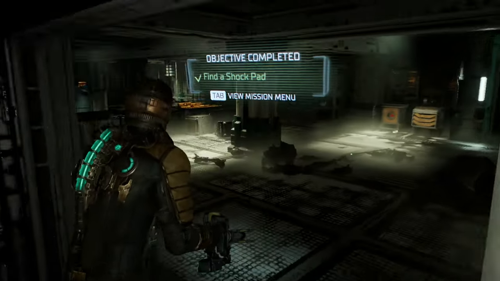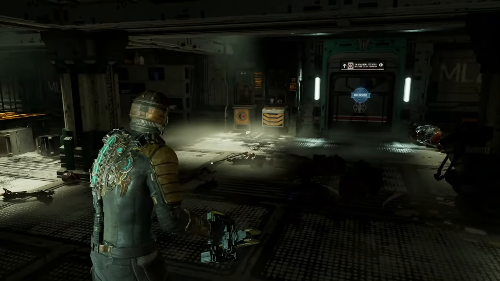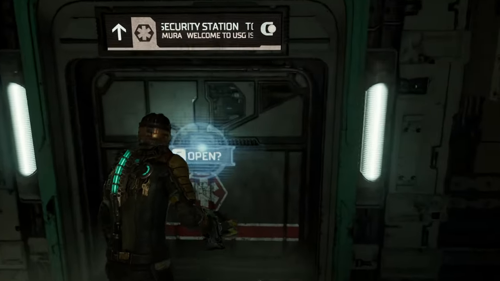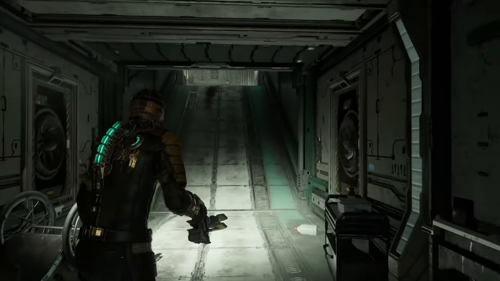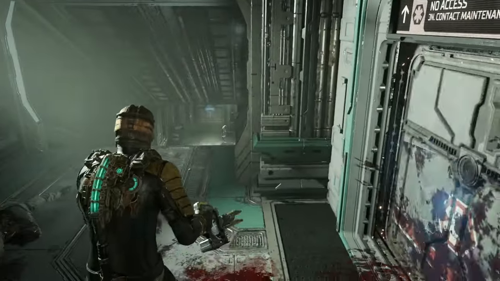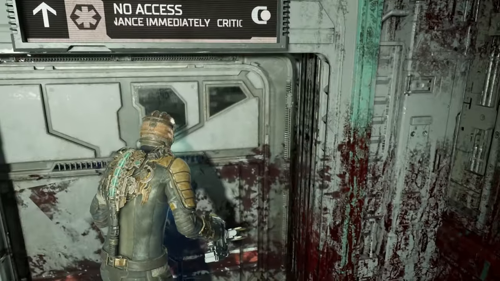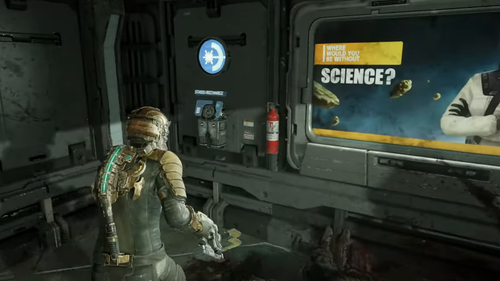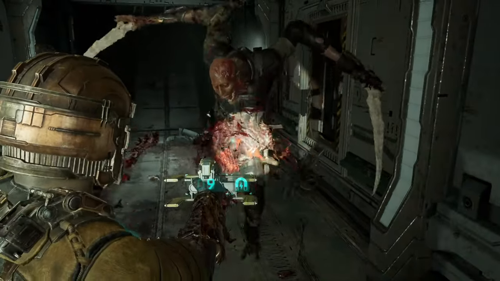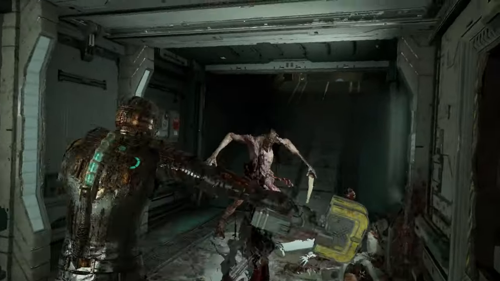Okay, here we go. More crazy babies, right? Plant the explosive charge. Let's get the hell out of here. Things are going to jump out behind me. That's great. Let me in. No! Shit. Nope. Pistol whip.